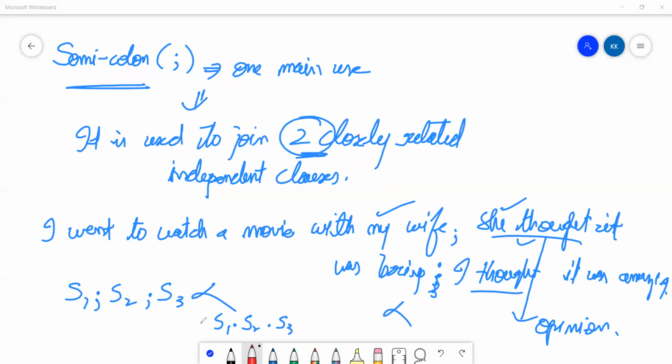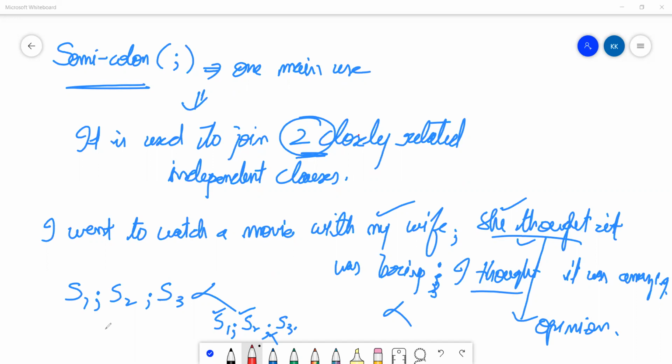Not necessary, ma'am. Before sentence 1, there is no period. But if sentence 1 and sentence 2 are related to each other, I can put a semicolon here, na? Understood? Now, after sentence 3, there is a period. But if sentence 2 and sentence 3 are not related, I cannot use a semicolon here. Got it, Dhanwant? So don't use the logic of period to period.